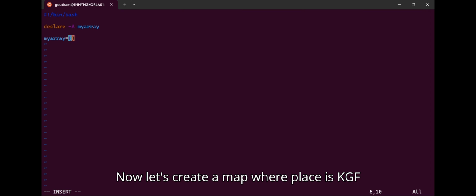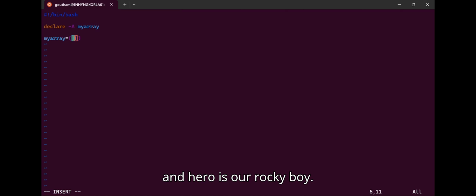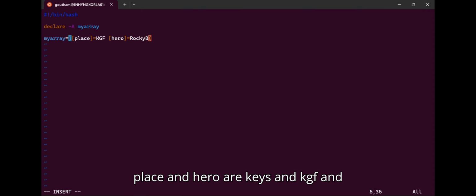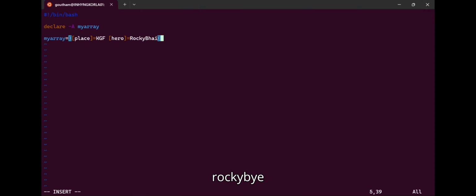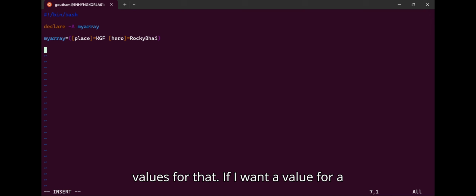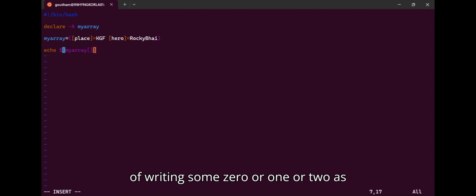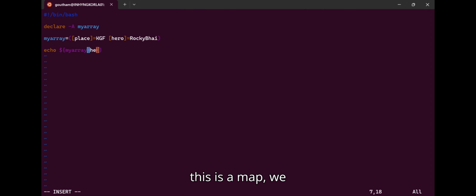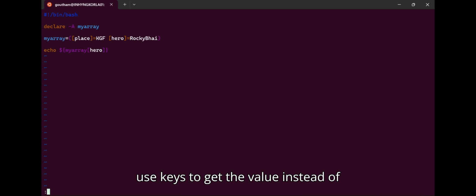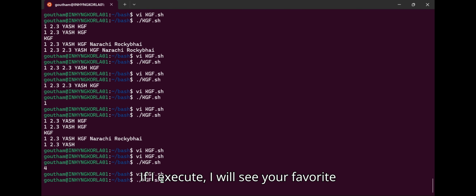Now let's create a map where place is KGF and hero is our Rocky Bai. Here, place and hero are keys, and KGF and Rocky Bai are respective values for them. If I want the value for the key hero, then I'll write echo $myArray of hero. Instead of writing 0 or 1 or 2, as this is a map, we use keys to get the value instead of indices. If I execute, I'll see our favorite.